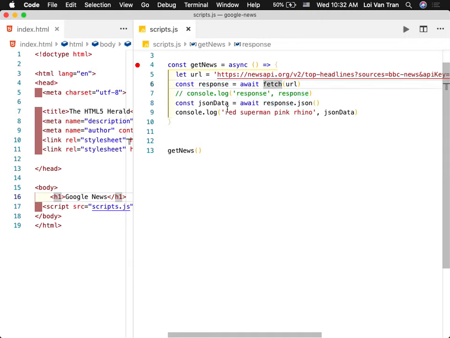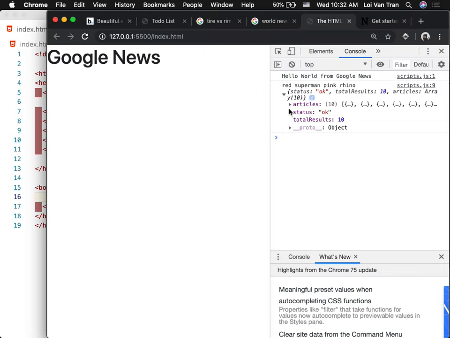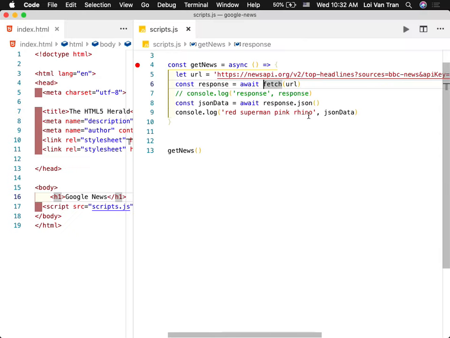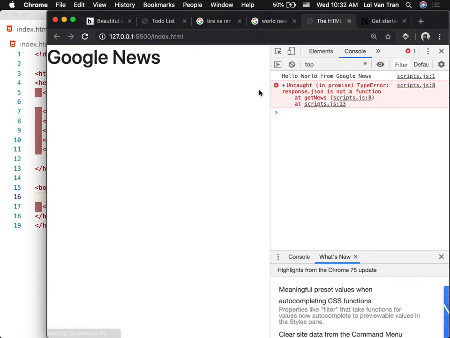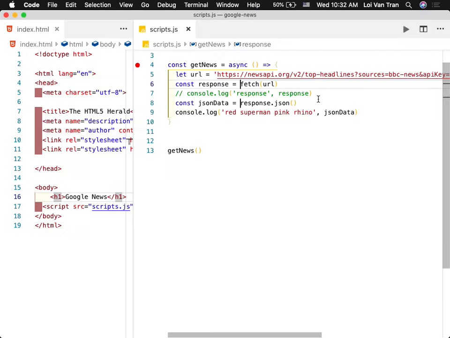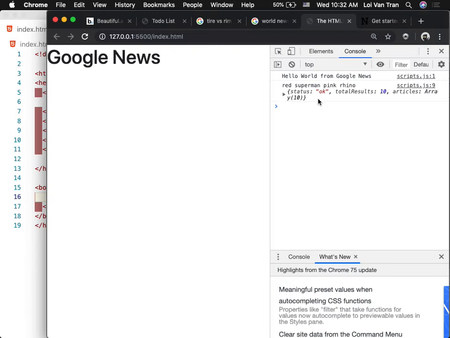So watch, remember now, watch this. Red Superman, pink rhino. What do I have right here? Red Superman, pink rhino, and this is the data. So imagine we go ahead and delete an await right here. We save it, we refresh, it's going to complain. We need to throw in these keywords. It has to do this. I don't know why someone decided this. This is just how the world works. So we add the await, we save, refresh, and we can see that our data is here. When I say it takes a second, guys, I'm talking about it takes like 20 milliseconds. Something ridiculously small like that, but we still have to program for it.